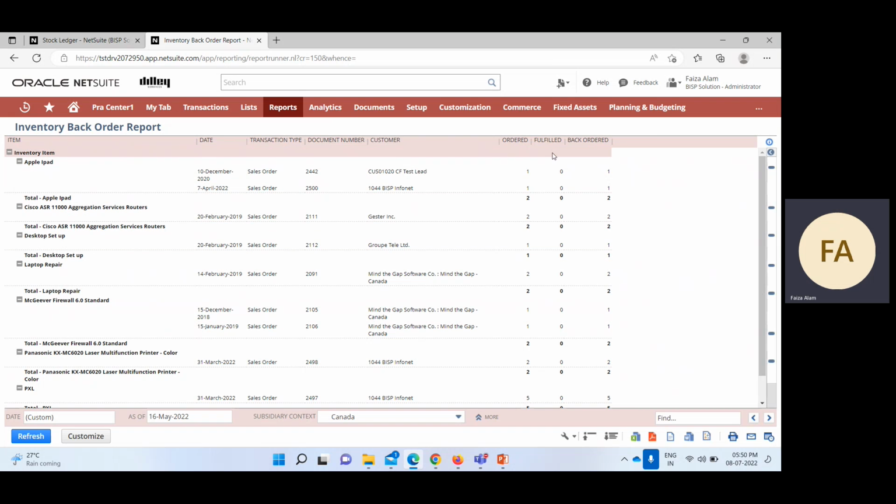And this is the main thing that is under the inventory back order report, that is ordered, fulfilled, and back ordered. So how many quantities are ordered and how many of them are fulfilled and what remains under the back orders. So the details of it can be viewed with the help of these three options: ordered, fulfilled, and back ordered. These are the main concern in the inventory back order report.